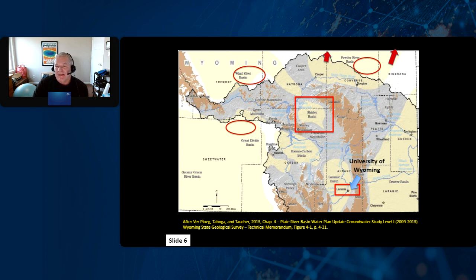Other basins that I mentioned, the Powder River, Wind River, also known as Gas Hills, and the Great Divide Basin are also very productive for uranium. The main thought tends to be that the source granites providing the uranium came from the Granite Mountains. It's kind of debatable which mountain range probably contributed.